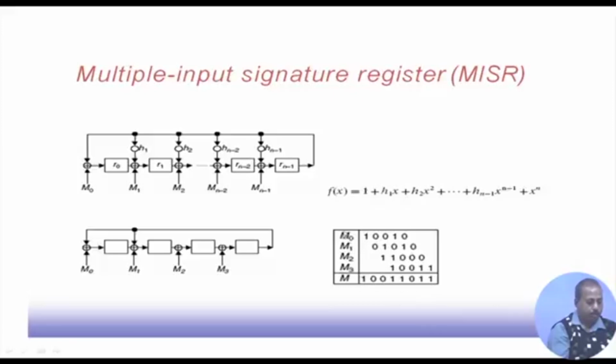So, that is the actual representation. The same message bits that we have over a number of cycles can be represented by a single message polynomial like this. The remainder that comes is nothing but the division of this message polynomial by the characteristic polynomial f(x).